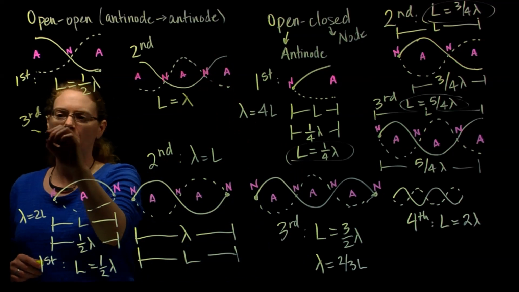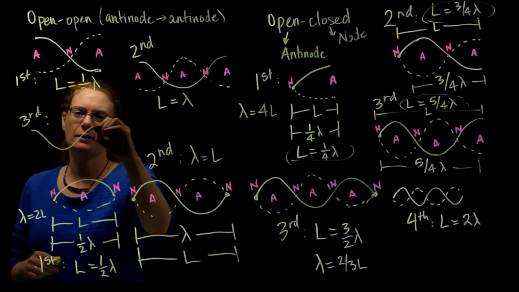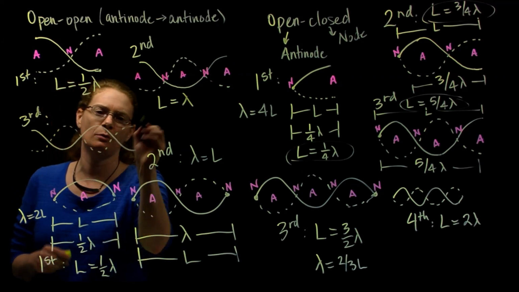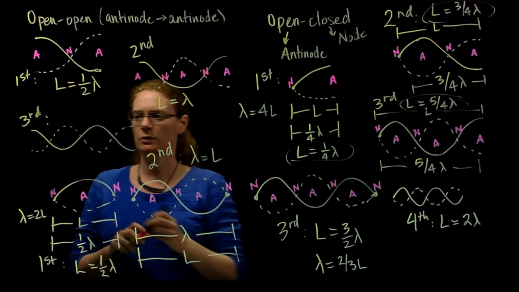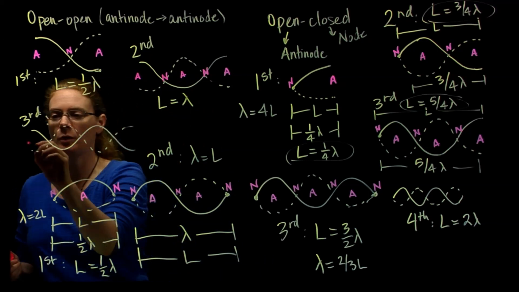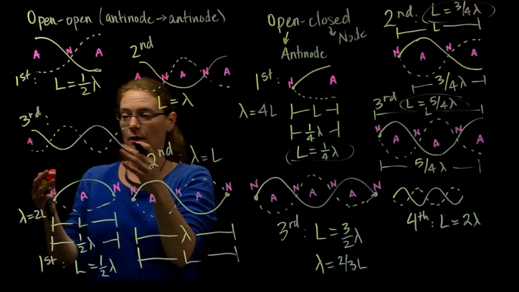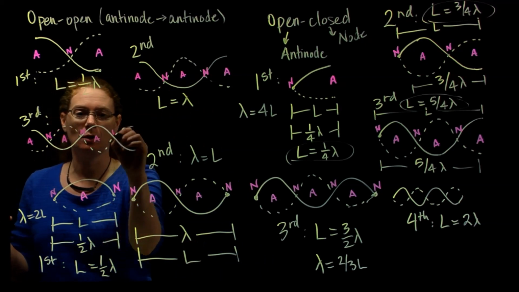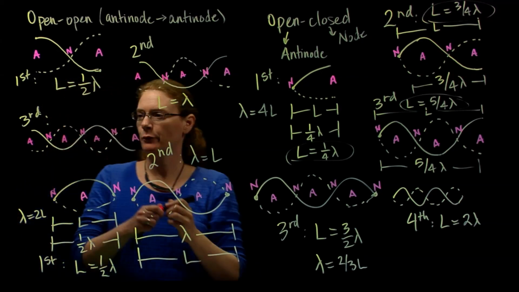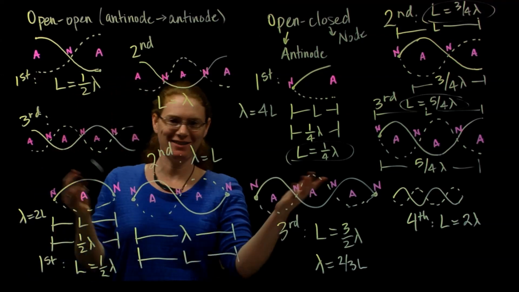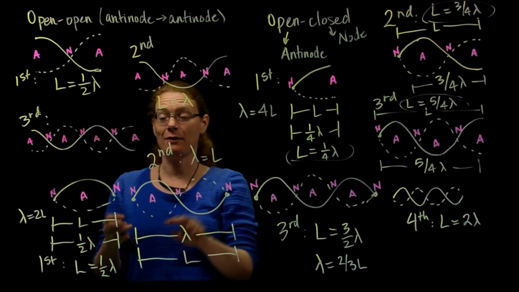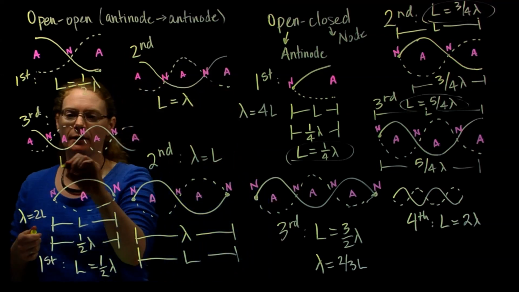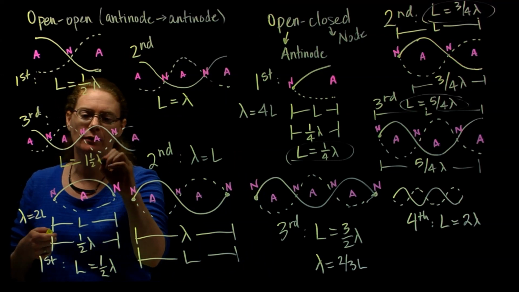Third. All right, so antinode, there's my first, there's my second, there's my third. Okay, so this one, again, the pattern just keeps on repeating. If I asked you to do the 6th harmonic of open-open, you can just keep going along. And for the third, it's going to be the same thing as this. Open-open and closed-closed have different pictures, but they have the same equation. So for the third, we have the length equals 1 1/2 wavelengths, 3/2 wavelengths.